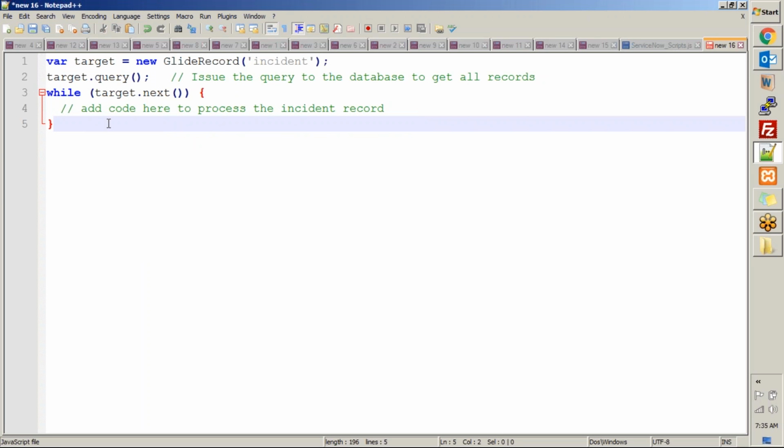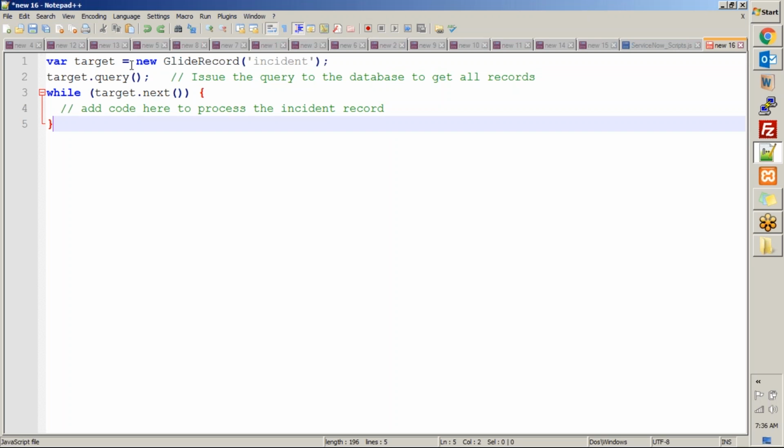Now, the syntax for using GlideRecord is very simple, right? You have to create an object of the GlideRecord class, and when you create an object of the GlideRecord class, you have to specify which table this class will be referring to, right? For example, this could be an incident table, or a marketing event table, or a user table, or any other table in the database.